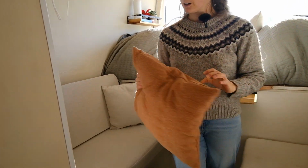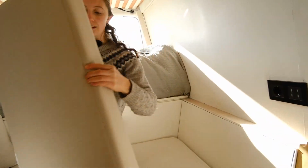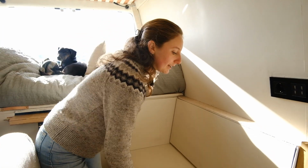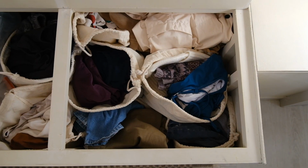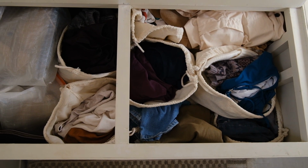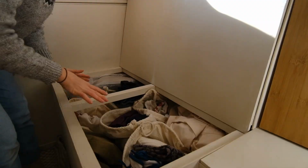It's also where we keep our clothes. So I'm gonna show you the one on this side just because it's easier access to get to with the camera. Here what we've done, even though it doesn't look that big, it actually fits so much. It's so impressive. What we've done is we've organized our clothes into these cloth bags, so that everything has a bit more order to it.